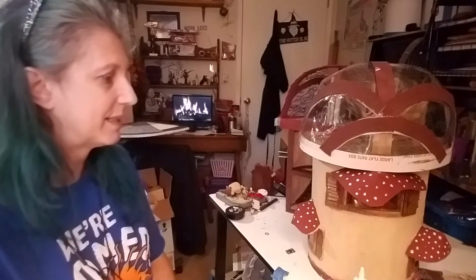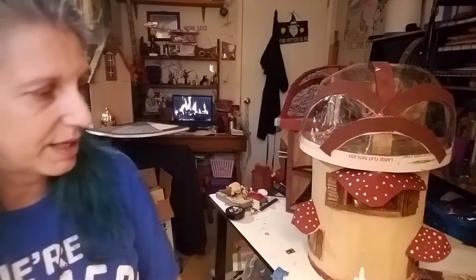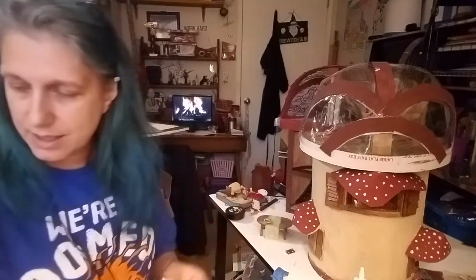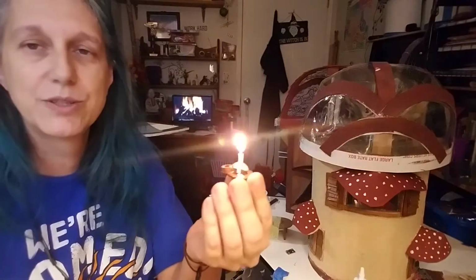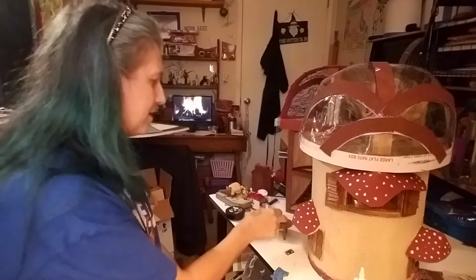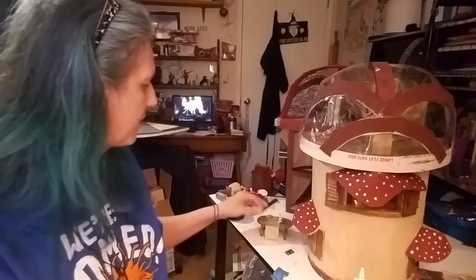Let me see, what else is it? I have been making furniture. I do have other things, like this table I got from the Dollar Tree. I just stained it. The candle, you may have seen the video in the past where I made the candle. Mind you, you can't have this going on inside your cardboard house because it would catch on fire, but that is actually a birthday candle on cardboard. They have a lot of natural things in the house, like little tiny shells that my husband and I found at the beach. They're going to use these as the bowls and whatnot.